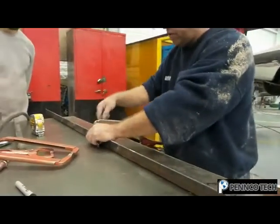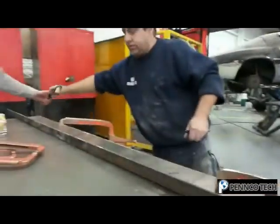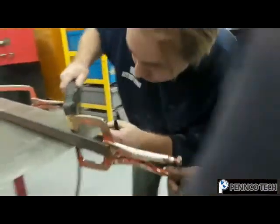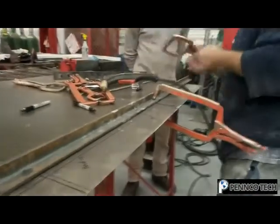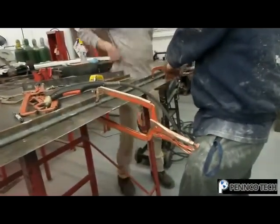Because as it goes down, you'll lose width either way, and it'll look S shape. Now we may have to move this a little bit. Let me see. Let me get over here. I gotta look this way. Good. Good. Can I set that? I'll put this one here. Turn that on, hook the ground up.